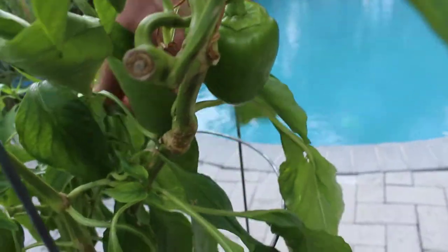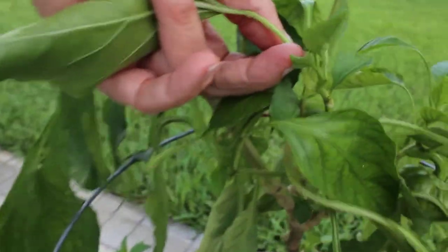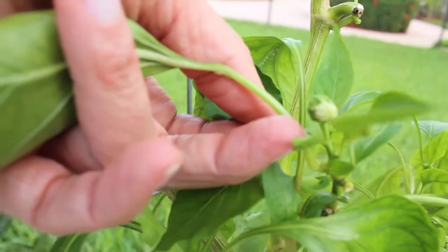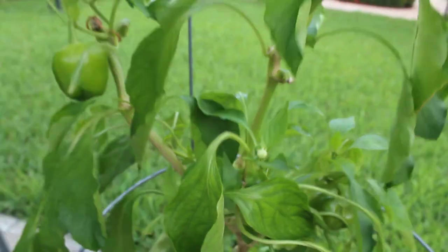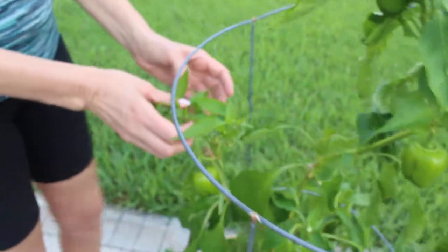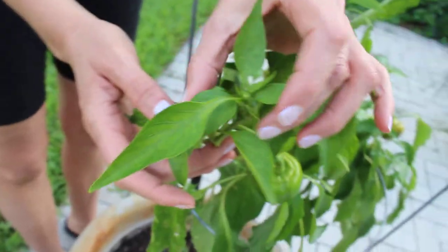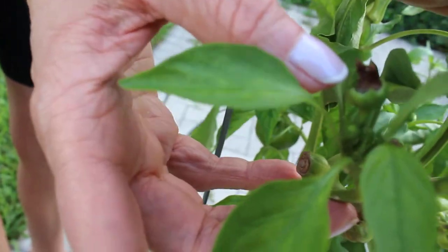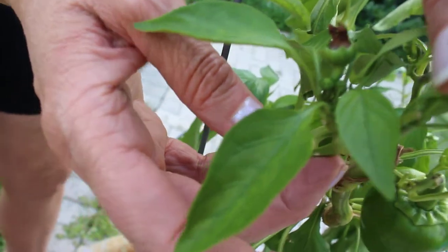Here's a flower here — can you see this? It's about to bloom, this white one. That one's blooming, and here's a bell pepper on this side that you can see it's growing where the white flower has died — it's brown now — and it's producing a green pepper under that. So there's your bell pepper.